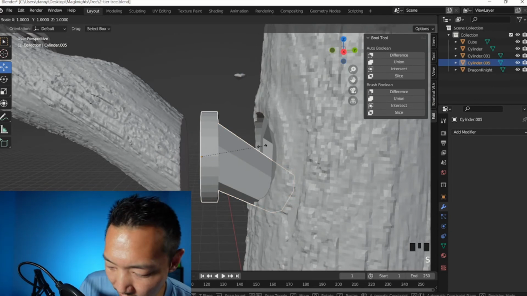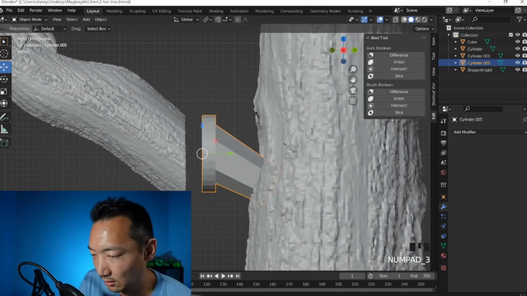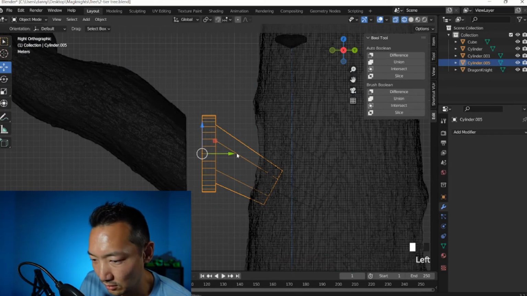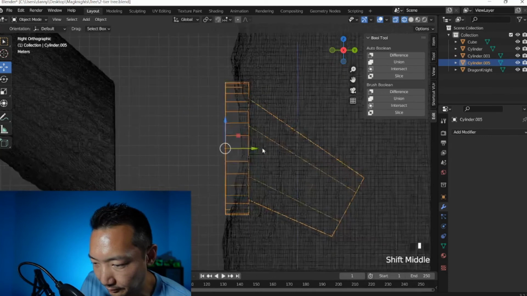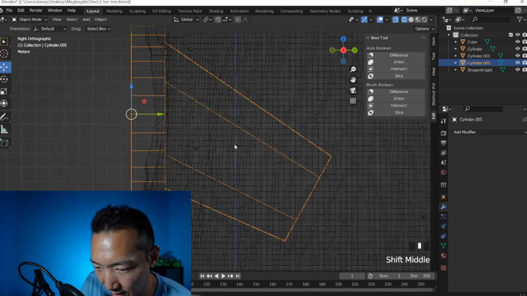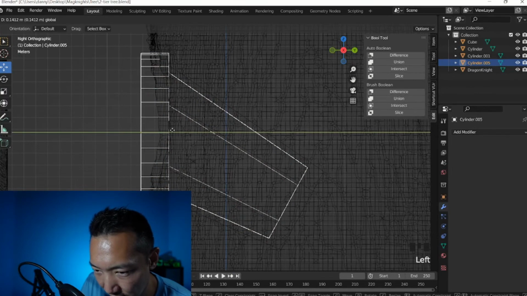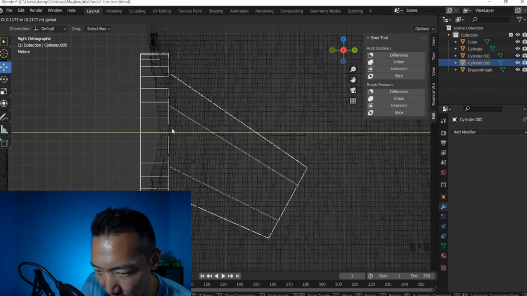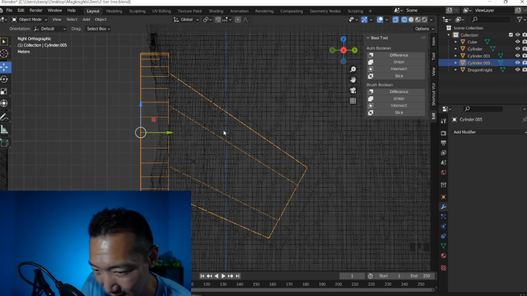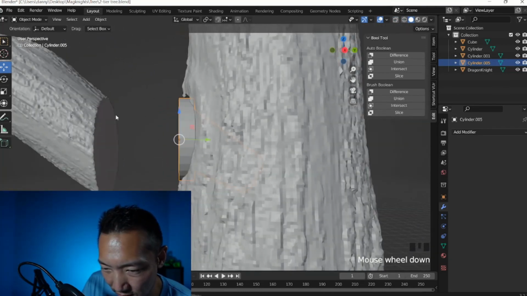Let's see what 90% looks like. So yeah, this is 90%, and it has a clearance of about half a millimeter, I would say, and I feel like that's perfect.